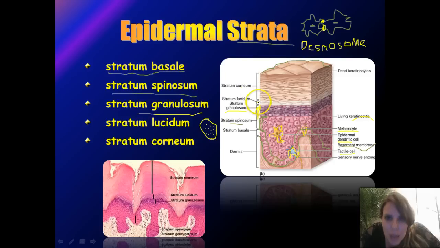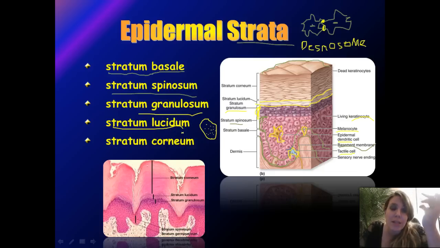Moving on up, you'll see this. See if you can see this. It's kind of hard to see because it's kind of transparent. It's kind of clear. Now, if you're talking about thin skin, like you find in your arm or your face, this layer here is practically non-existent to the eye. This is called the stratum lucidum. The place where you really see the stratum lucidum is in thick skin, like you find on the palms of your hands or the soles of your feet. And lucidum, lucid, it means clear or light. So it's very, very light. It looks like it's transparent under a light microscope.